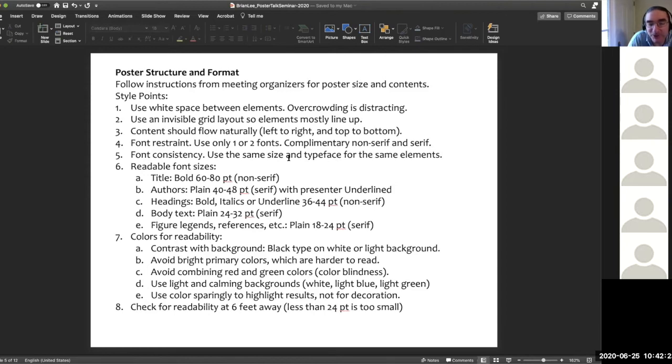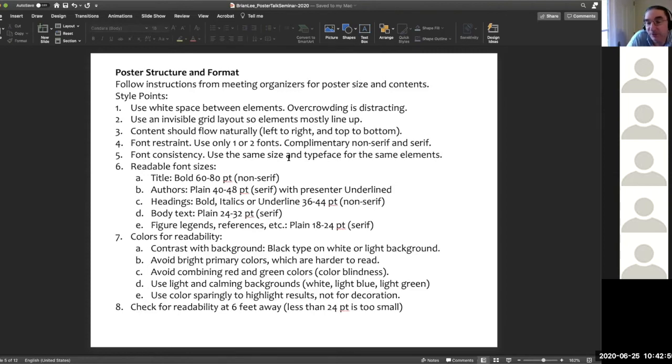And this is kind of a style point, but at least my preference is to use color sparingly. It's a good idea to use color because it's attractive to have color on your poster. But you don't want your poster to be overly decorative. You want to use color to really highlight what you're trying to present. So if you include color in the figures, it attracts the eye, attracts attention. But if you have a lot of color in the background, that's going to distract away from what you're trying to present.